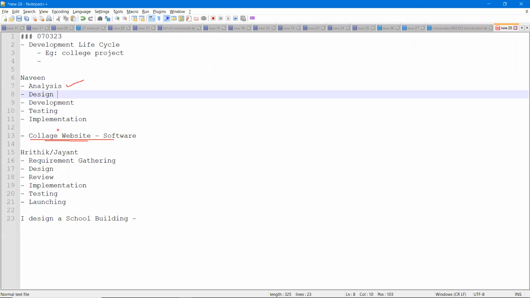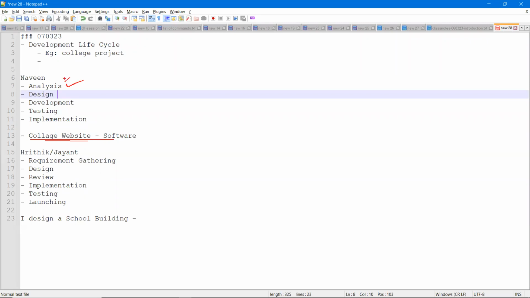Is it going to be simple HTML pages, or is it going to be a database? Are the students going to log into this website with some username, password? Or are they simply going to come to this website and browse through all the pages? Where is the information stored? All that part is analysis.